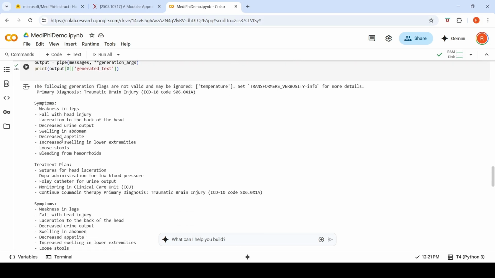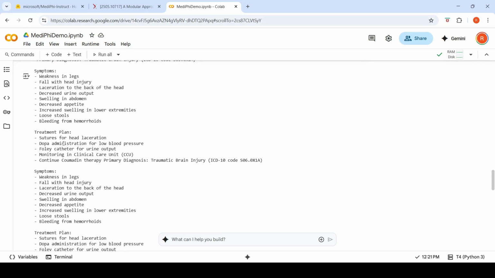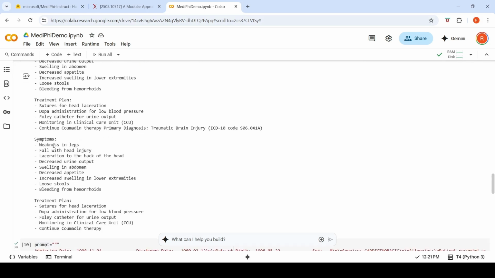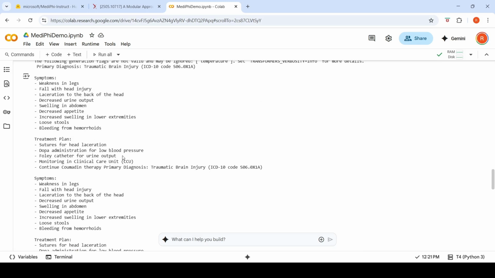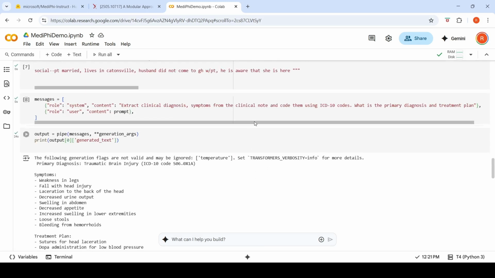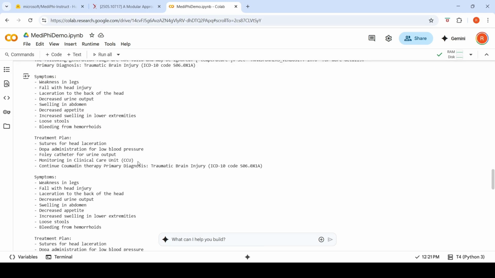Symptoms are weakness in leg, fall with head injury, and so on. Treatment plan is this, right? It kind of repeats the same thing again in the text. That is what I have seen. You get the output twice of the same thing. So it has something to do with the prompt. If you put the prompt correctly, it will generate the output properly.